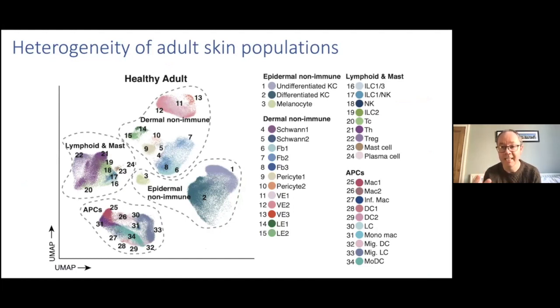So we find keratinocytes in tissue as we'd expect. We find melanocytes. We find all of the populations we'd expect, but with some perhaps unexpected heterogeneity. The B are the fibroblasts, the V are the vascular endothelium. We find different populations of vascular endothelium in the skin. In the APC compartment, we find different types of macrophages. We've just numbered them MAC1, MAC2 for simplicity's sake. But there's an unexpected heterogeneity in healthy adult skin.